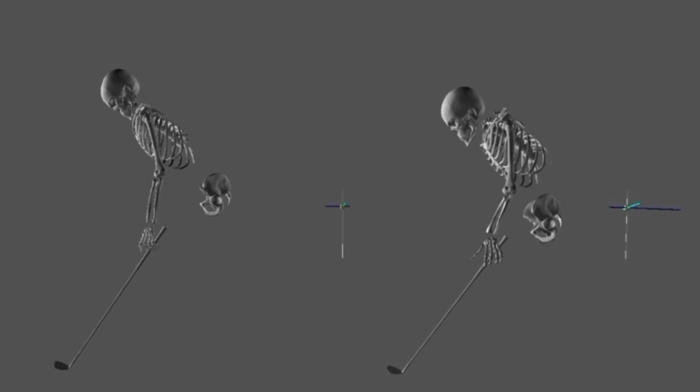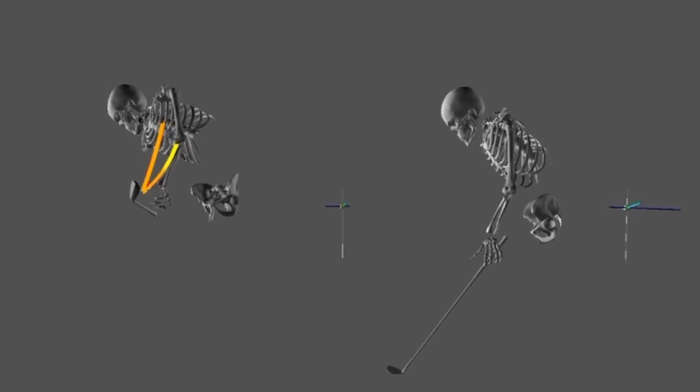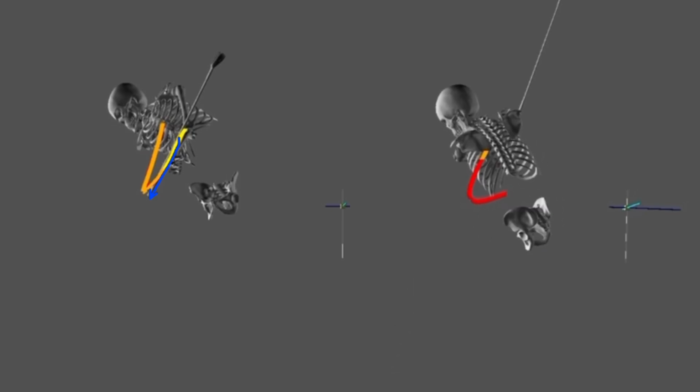So if you are a player that suffers with that chicken wing motion through impact, can you work on the concept that as you get to that post-impact position, shaft parallel, that lead elbow and that golf club would be more in a similar line? Can you work on the idea that as you get past that point in time, when that shaft starts to pitch up, it would be in line, let's say, with the trace of that left elbow? That might be a nice reference point.